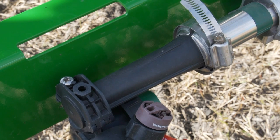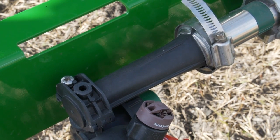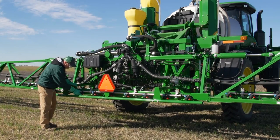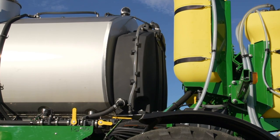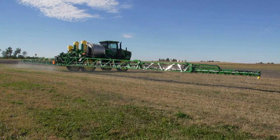All 4-Series sprayer booms come equipped with boom section aspirators located on the outer two nozzles of each section. This feature helps remove air pockets from the boom; however, chemical buildup in aspirators can occur if not cleaned out thoroughly and regularly. To clean, close all nozzles except the aspirator nozzles. Remove the nozzle tip on each end of the boom sections during a boom rinse. Ensure pump pressure is at 60 to 80 PSI and turn on one to two sections at a time to flush them out, then open up the other nozzles to ensure the boom, nozzle bodies, and tips are properly rinsed.